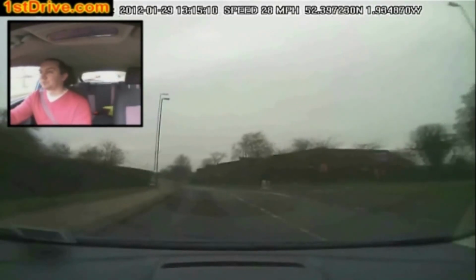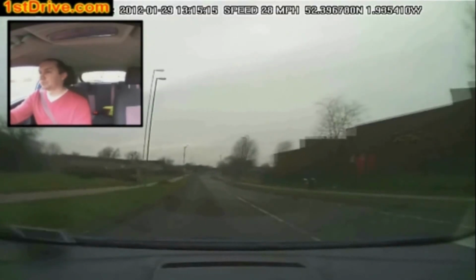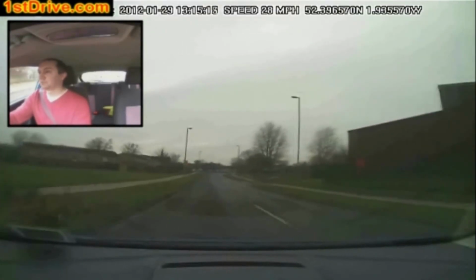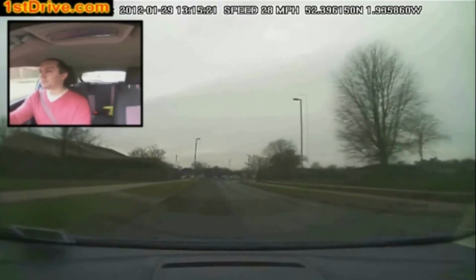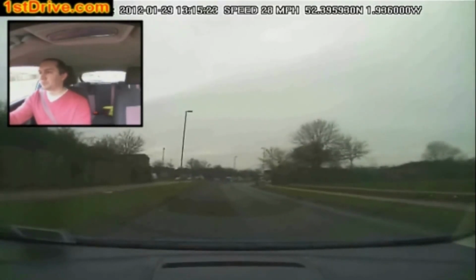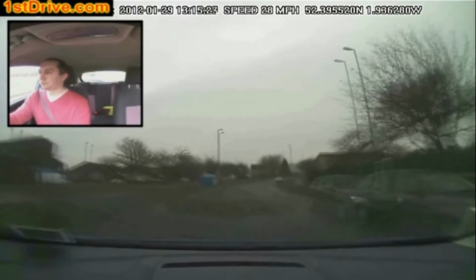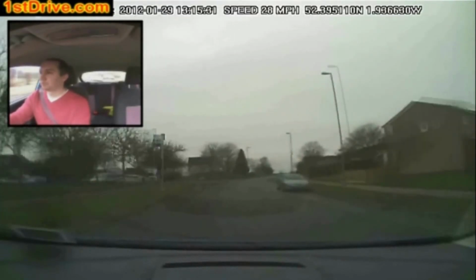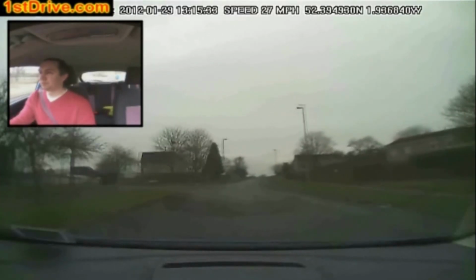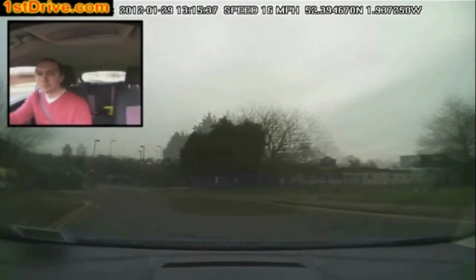So when you enter that road, you might want to play this back and watch it again. You have to enter the road. You notice I look to the left as I enter the road. A lot of people there go in. They don't look left, they just keep going around to the right, and you fail, because if you haven't looked to the giveaway line, you would have failed. And then we'll take the next road on the left. Then at the end of the road, we'll go right.